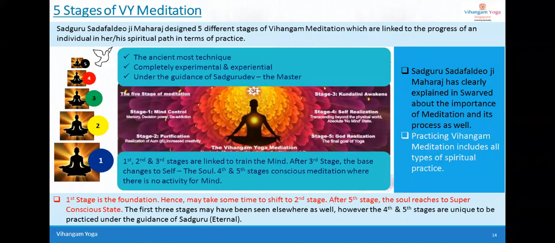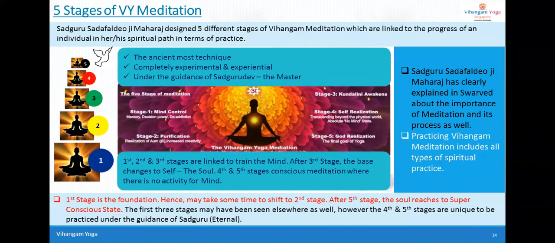But just controlling the mind from outside and inside is not enough. We have to purify the mind. We have to purify ourselves. We have to purify our basic instinct. And once that is done, then the Kundalini awakening happens at the end of the third stage. And once that third stage, which is the practice for awakening the Kundalini, happens, thereafter our self-realization appears. What is the meaning of that?